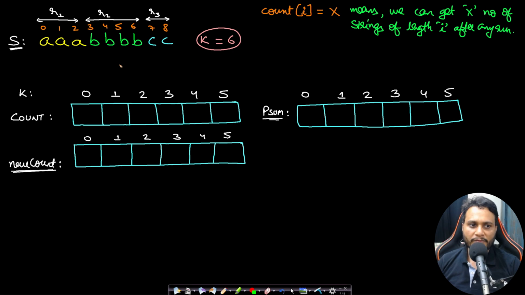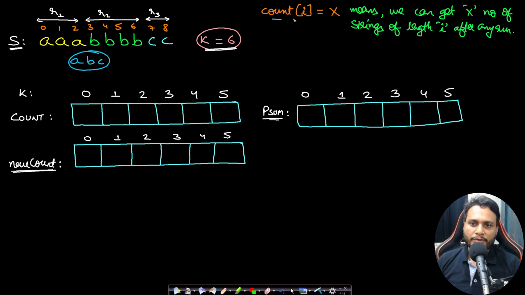So we will be solving the same problem using prefix sum, and in this case I am taking proper naming, and K is actually, you can say, the length. Okay, so 0, 1, 2, 3, 4, 5 are the lengths that I am interested in counting, because K value is 6. So I am trying to count all the strings that follow all the constraints but are less than K size. The given string is present. What will be the minimum length string? It will be just ABC, which is 3 length.